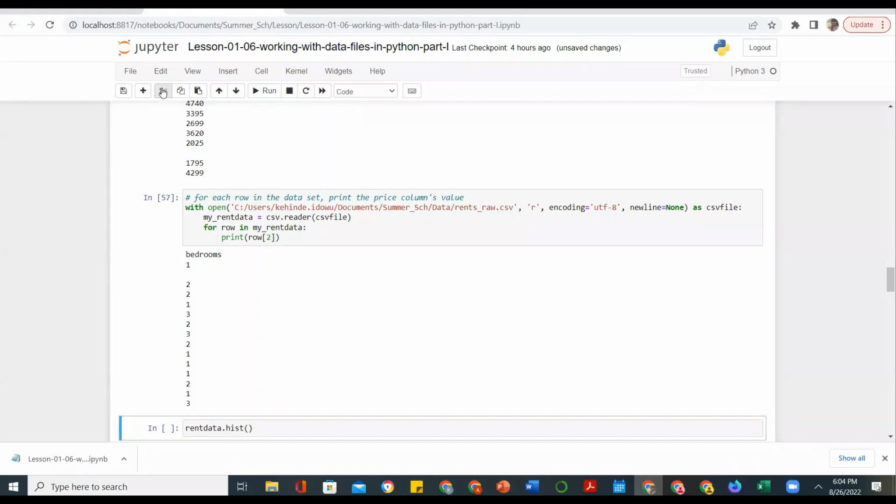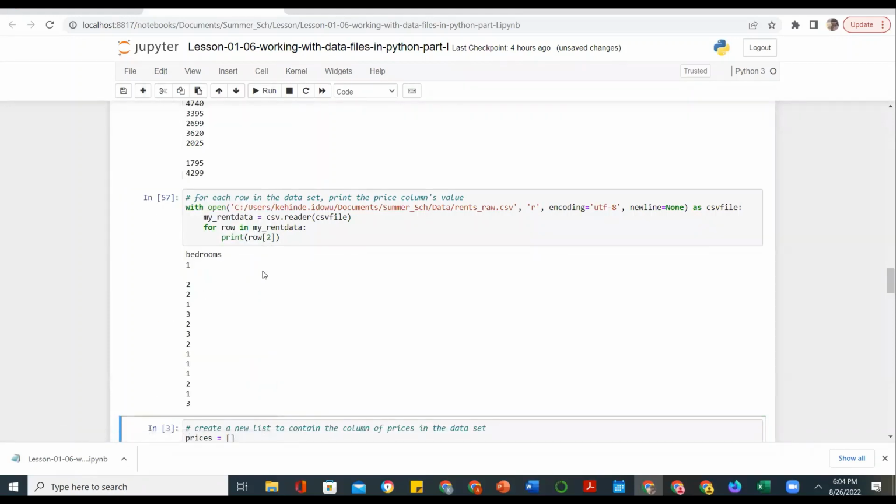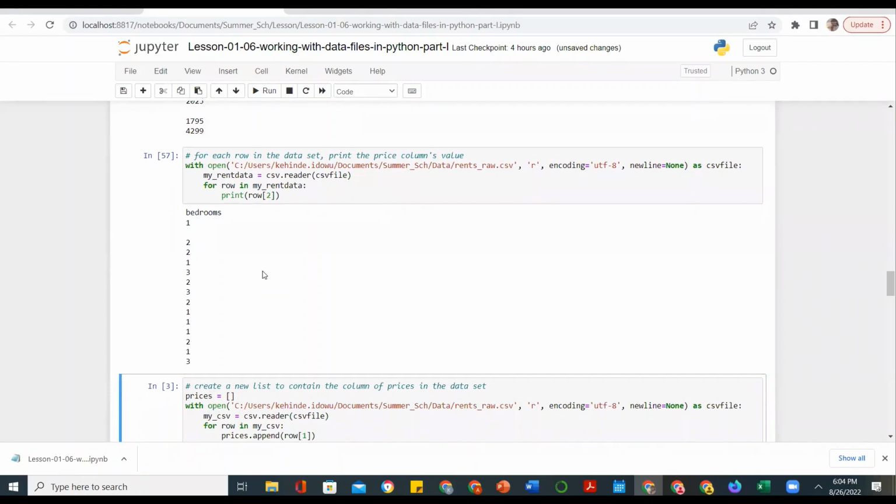Let me delete it. I think I will show you that later when we get to another data frame. Okay, so you can separate different columns in case you want to plot one column against another column.